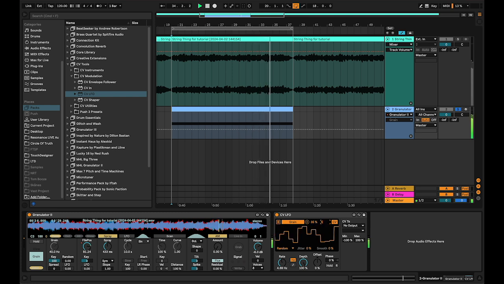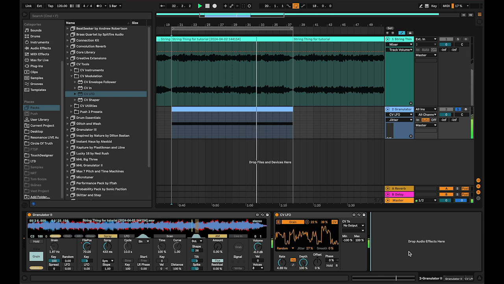Maybe 65 is a bit high. Let's go 55 and 30. Let's introduce some jitter into it. Now let's see what happens if we change the shape of this. Make it a little bit smaller. Still going too short here, I think. So now we're getting this lovely effect of it taking these grains. Maybe we can still go a bit shorter than that.